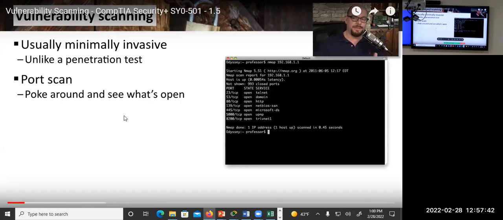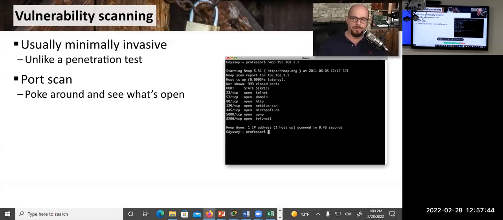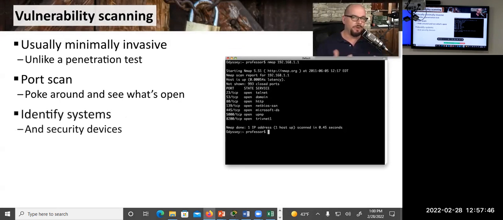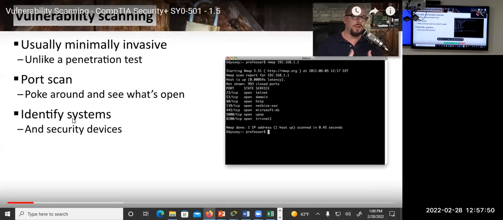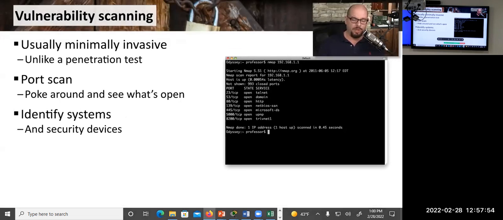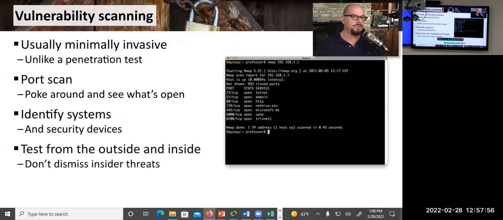Perform a port scan to see what services might be open on a particular server and find out what version of those services may be running. All of this can be done without logging in or performing any type of exploit on those systems. You can perform vulnerability scans from outside the network, but you can also perform your own vulnerability scans from inside the network. It's usually a good idea to do both so that if somebody did gain access to the inside, you'd know exactly what they would see.